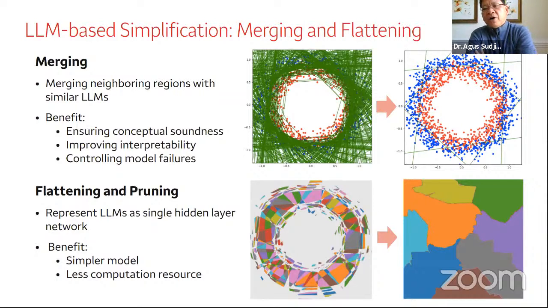Some of you that work on edge computing may want to do that because it needs less computational resource. So now you can deploy a much smaller model in that edge computing environment. So that's if you want to do flattening. That's a very simple step that you can do.